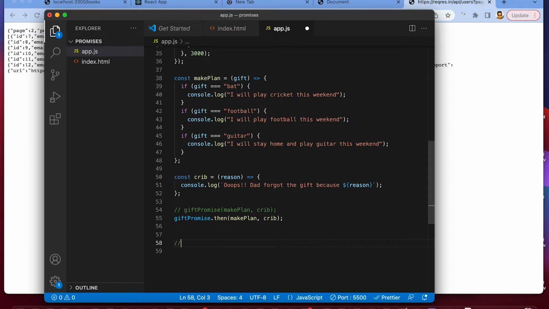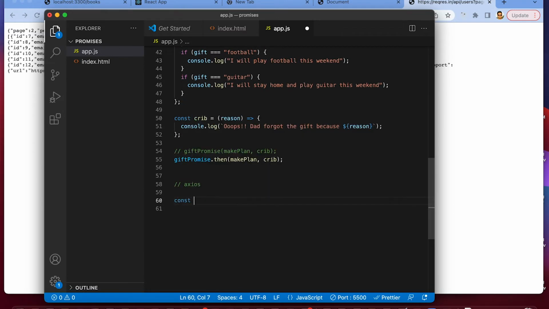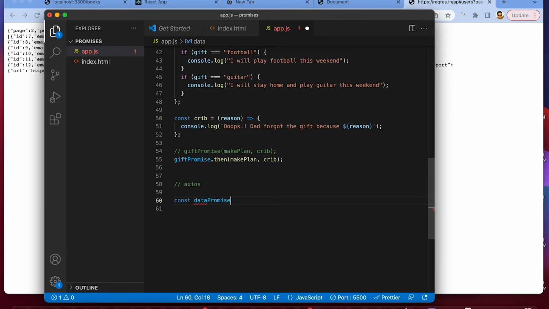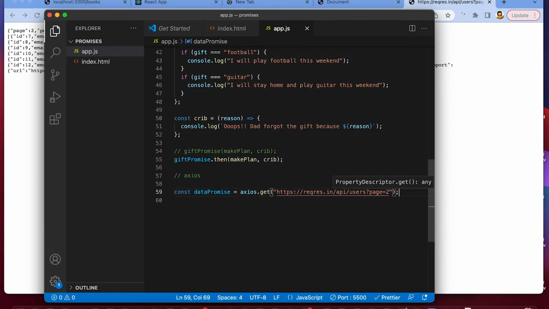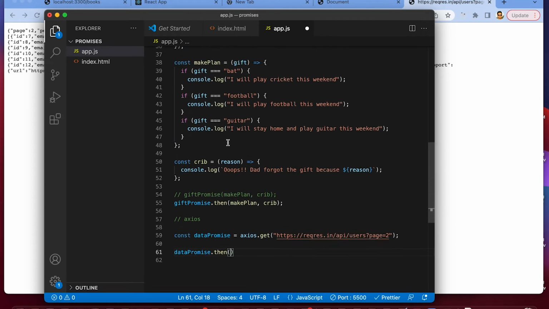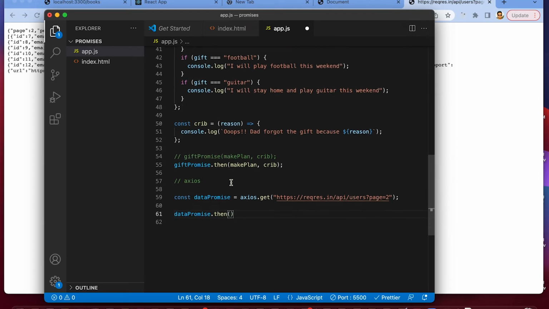again we can write const, let's call it data promise, equal to Axios dot get and the URL, and we can do data promise dot then and pass two functions here, like these, make plan and crib.